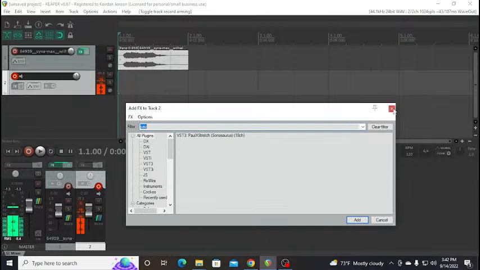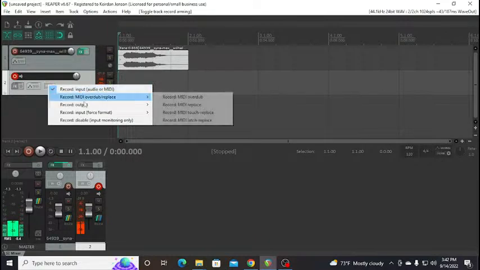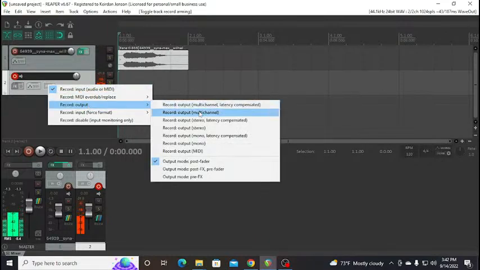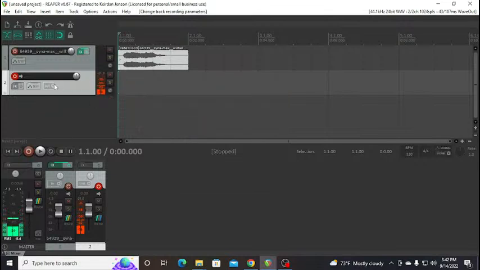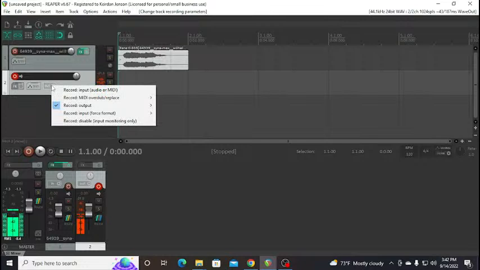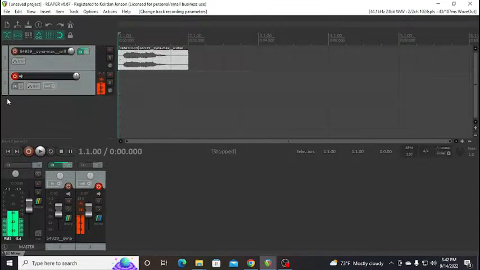Stereo. Okay. Why are you... You should not be doing microphone at all.